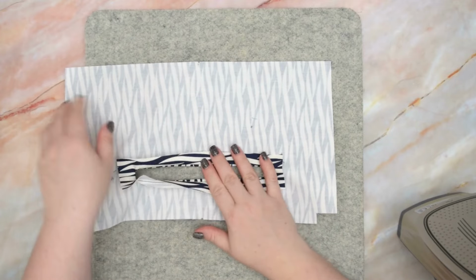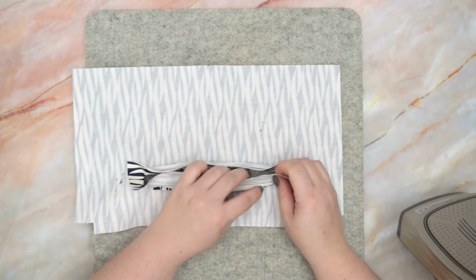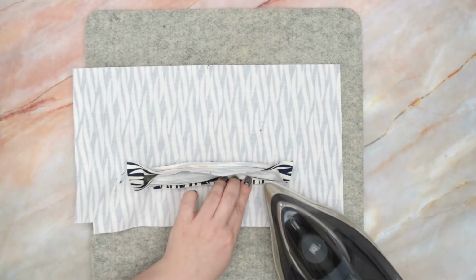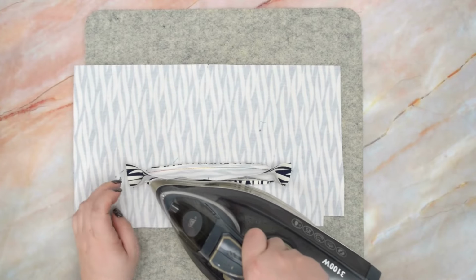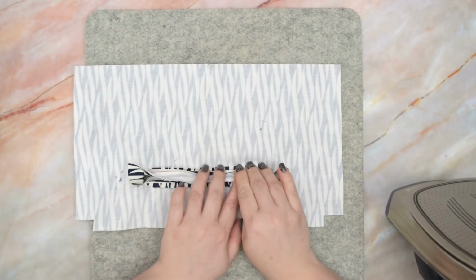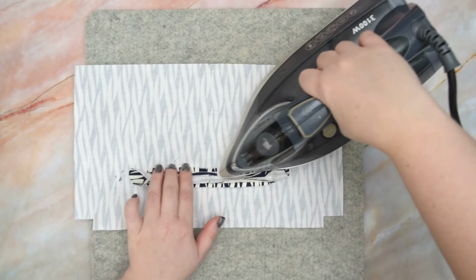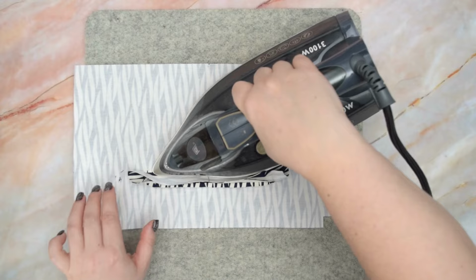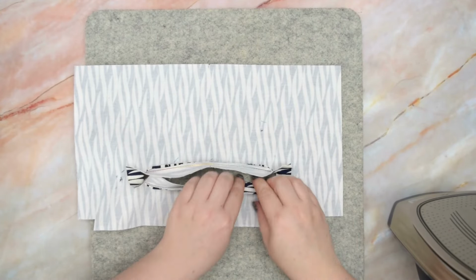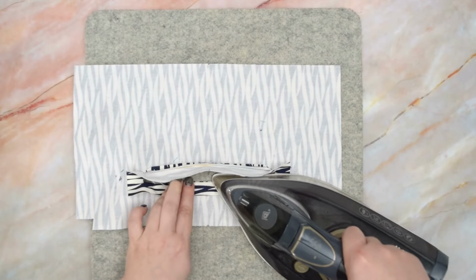Here we go. And then you can press the seams nice and flat. So I like to do that in 2 stages. So first, I'll open the seam allowance and I press it flat. I do that along those 2 longer edges. And next, I'll be able to flip that down and press the seam nice and flat.